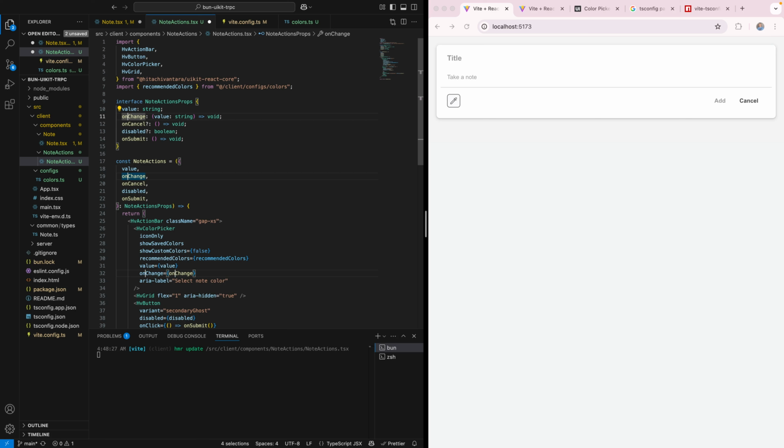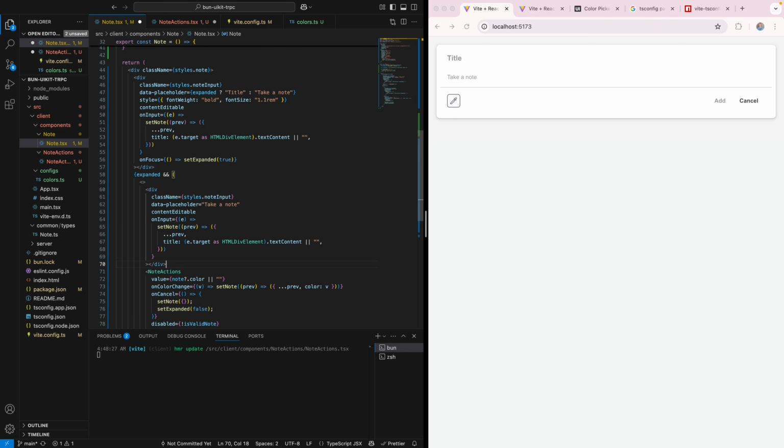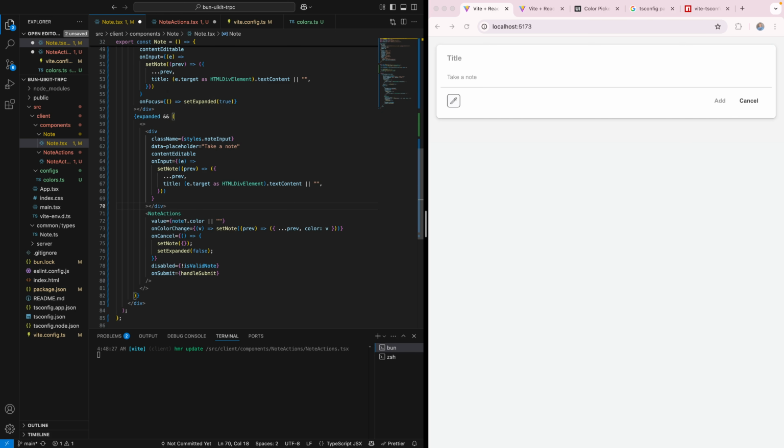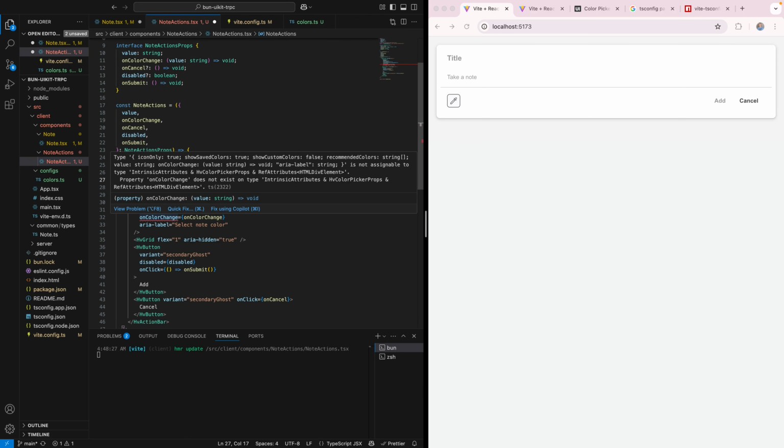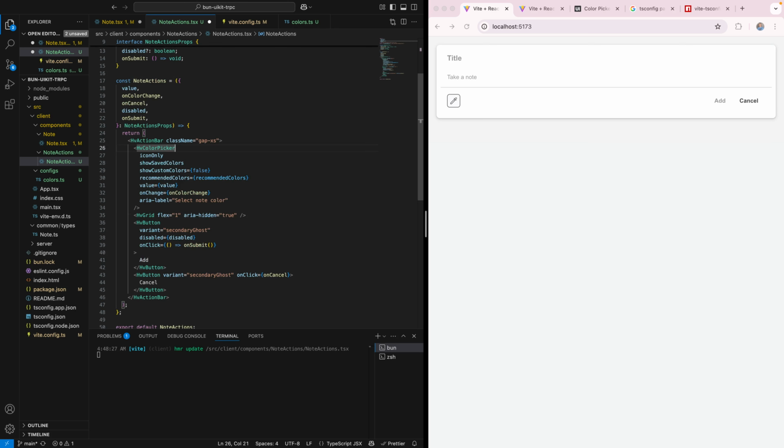Nice. Then we can paste it here. No, this should be on change. Cool. On color change. Now let's save it.